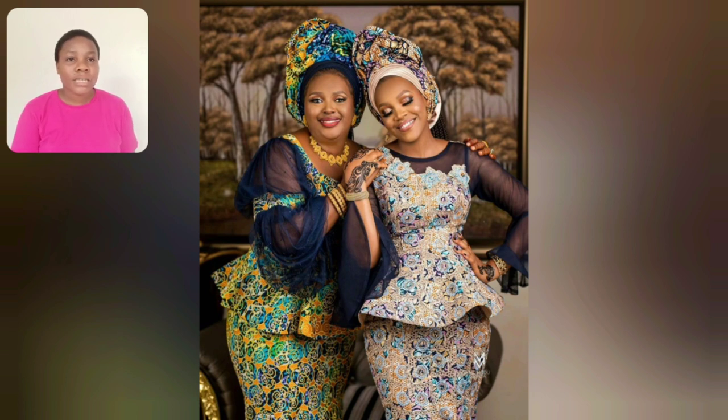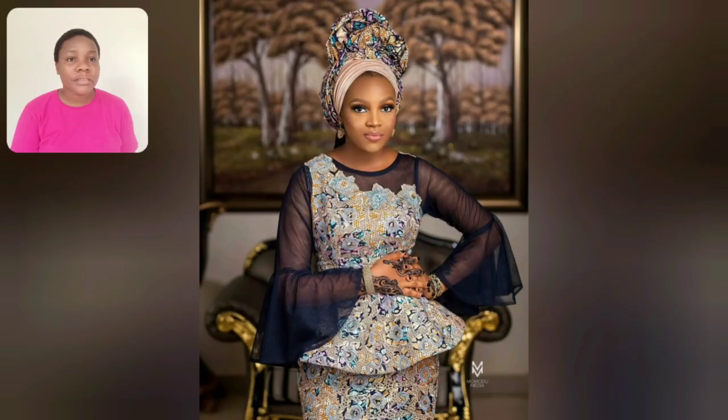These two styles, skirt and blouse. Which of these skirt and blouse are you going for? Let me know in the comment section. The sleeves are different, if you look very well.